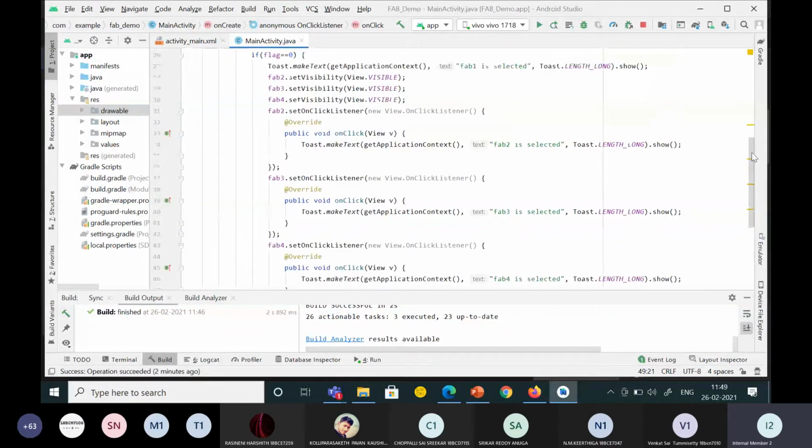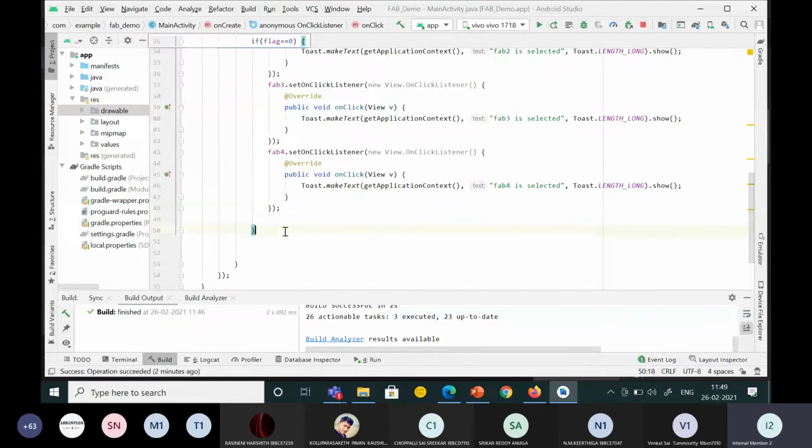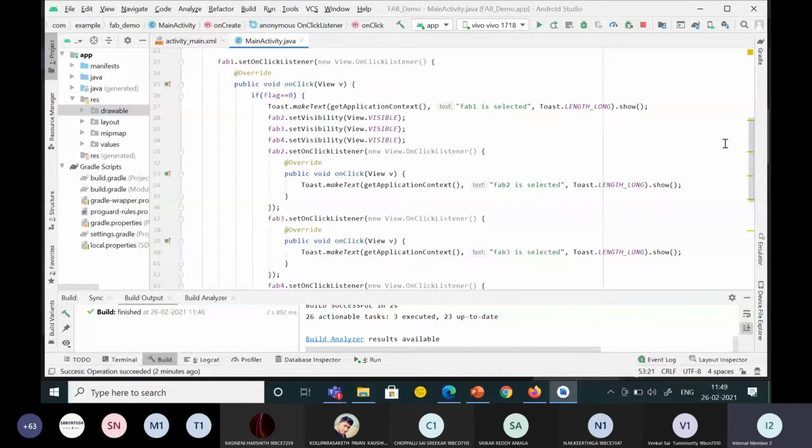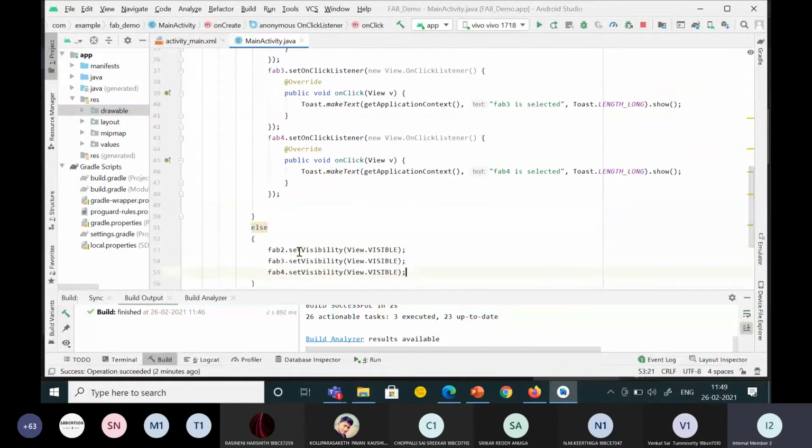Or else we'll write an if condition: if flag is equal to 0, I want to do this, or else, if it is else, in that case we have to make these floating action buttons invisible. That's it. So copy that and paste it here, and make it invisible.